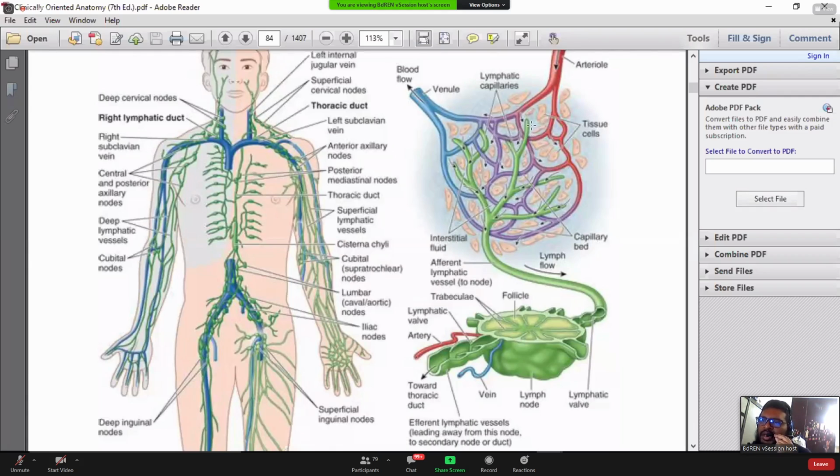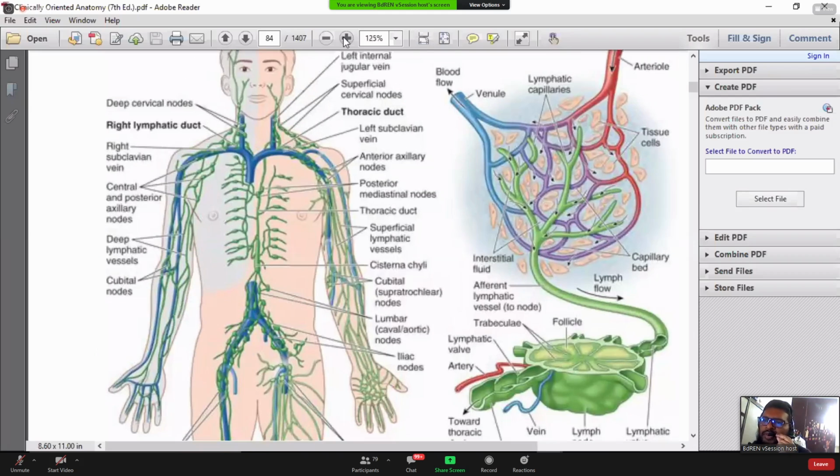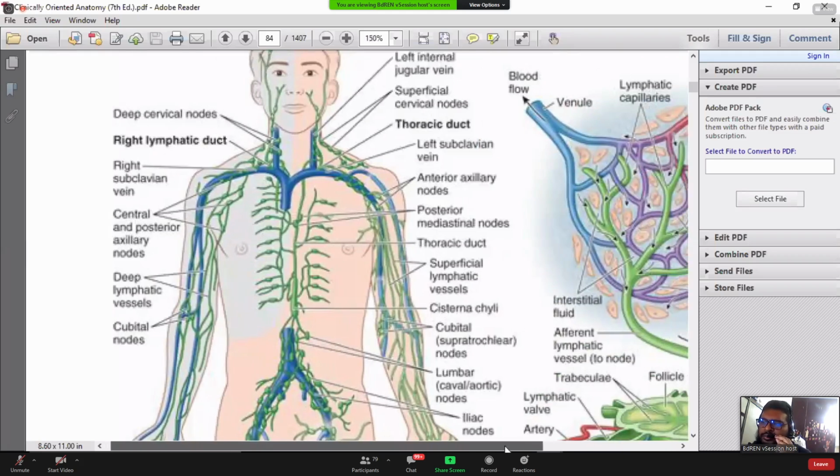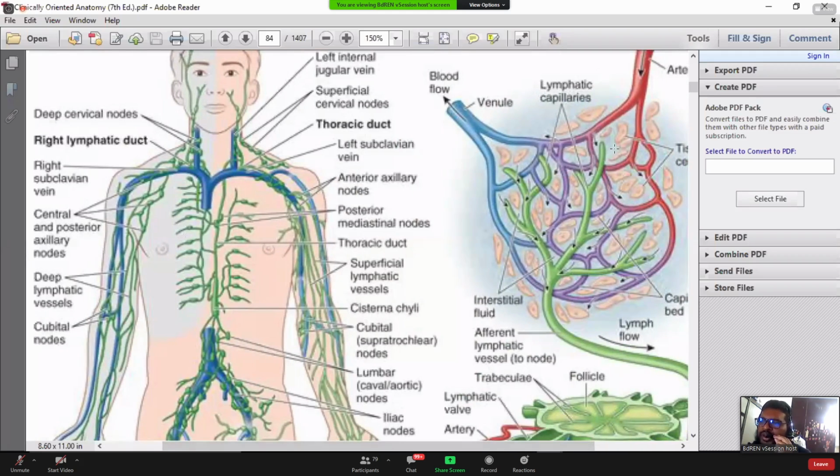But you can see the lymphatics are starting here in the tissue level, the cellular level. And you see these lymphatics are opening in the cellular fluid. If I magnify it further, you can see that all the lymphatics are starting in the blue. These blues are the extracellular fluid. Please go through the very nice picture from Moore's. If you see this picture, you'll never ever forget about these things.